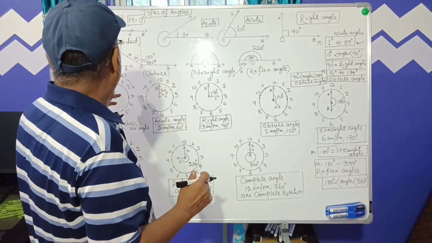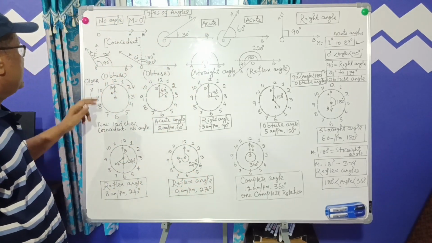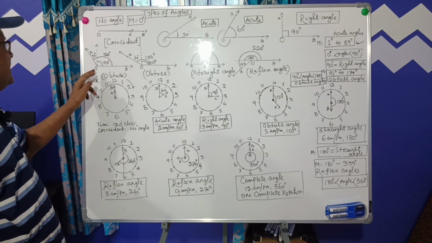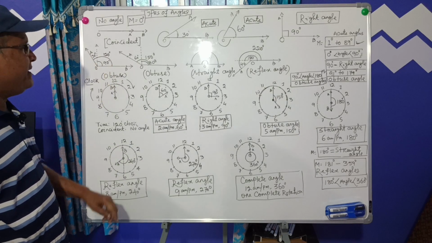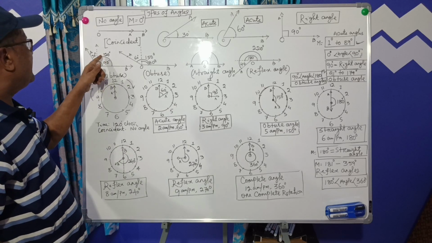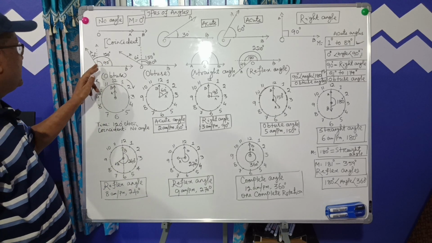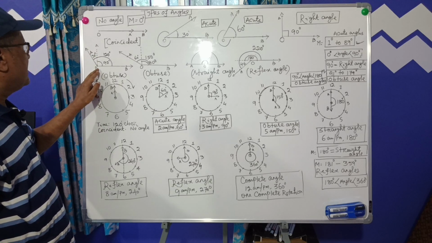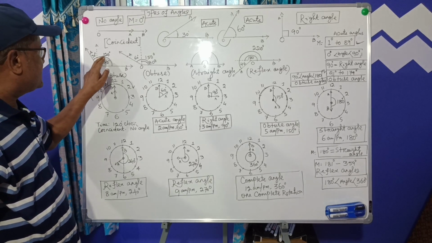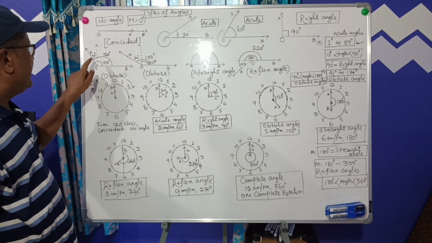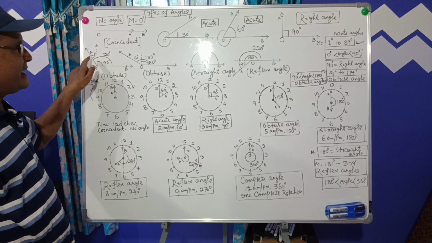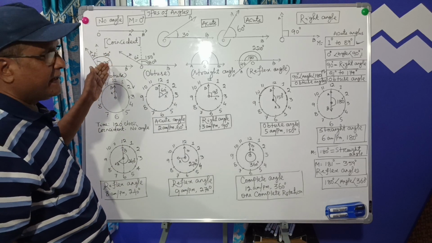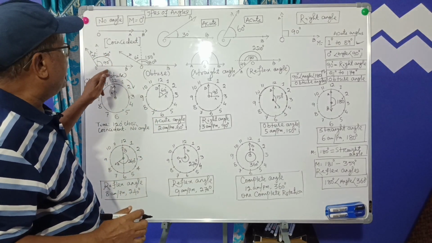Now come to the next figure. So in this figure you see here the interior angle between OA and OB is more than 90 degree. So mark this dotted line. This is perpendicular to point O. So this measure is 90 degree and towards the left 30 degree. So the total angle is 120 degree. So it is greater than 90 degree.